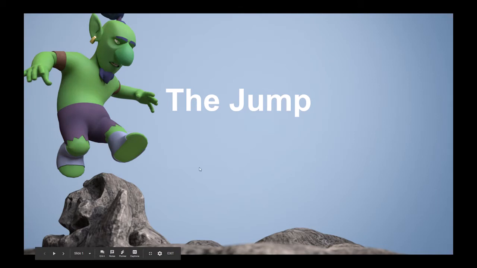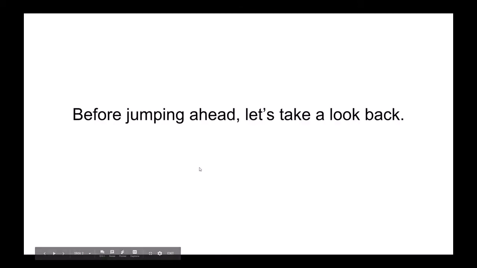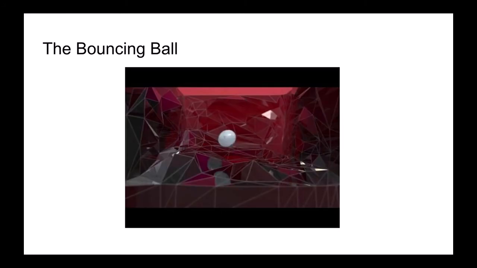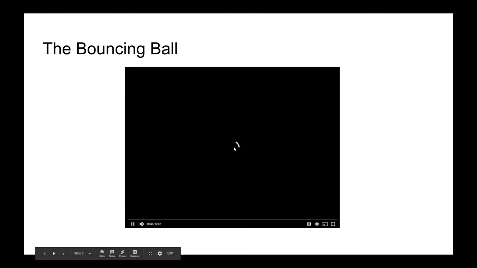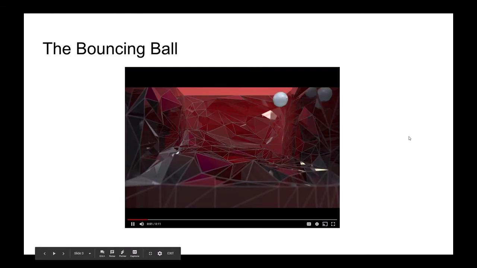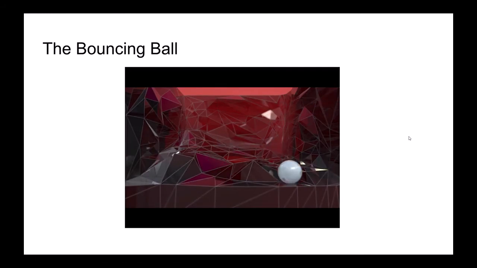So the jump really is kind of a combination of the two exercises we've done so far in class, including a little bit of that in-class exercise we just did. Looking back to the bouncing ball, we're dealing with path of action, a nice arcing motion. We're dealing with a little bit of squash and stretch. We also talked about timing, ease in, ease out. Those are the three main aspects for that particular assignment.